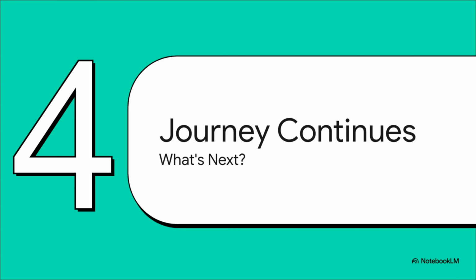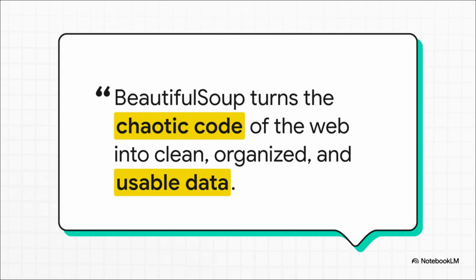So you see, we've gone from a really simple concept, just turning that messy web code into clean data, to some seriously powerful real-world examples of what you can do with just a handful of commands. Really, the key takeaway here is this. BeautifulSoup turns the chaotic, unstructured code of the web into clean, organized, and usable data. It gives you the power to unlock all that information and actually put it to work.